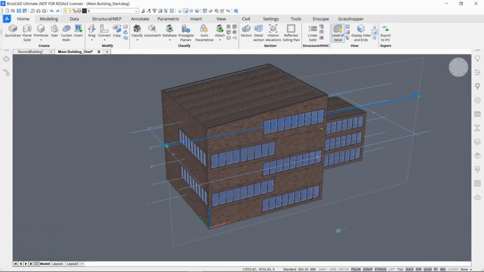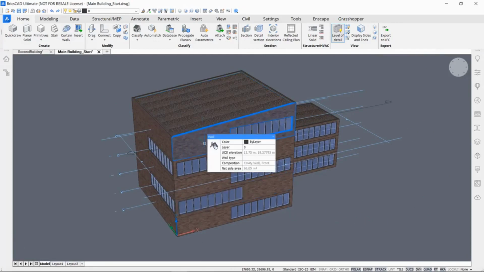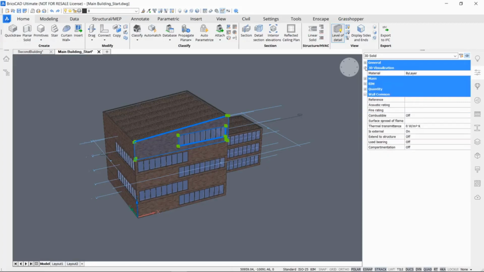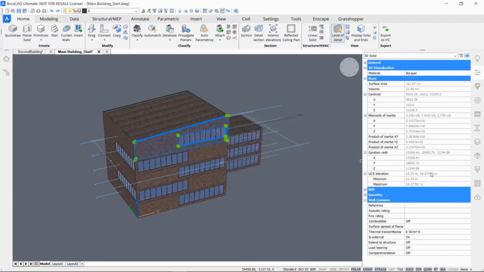And the last thing that I want to show you for adding BIM data is the properties. So each entity of your drawing has its own properties. So when you select an entity, for example this wall, and open up properties, you will see some information here. The general one and the 3D visualization. Also mass. These are properties calculated according to the geometry, and you cannot edit these.